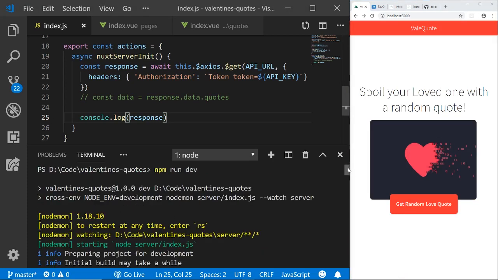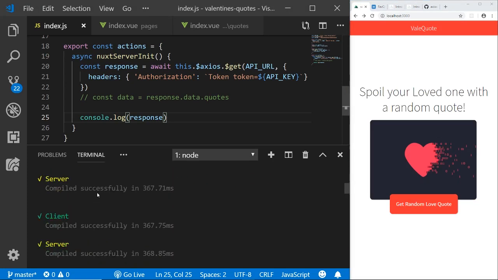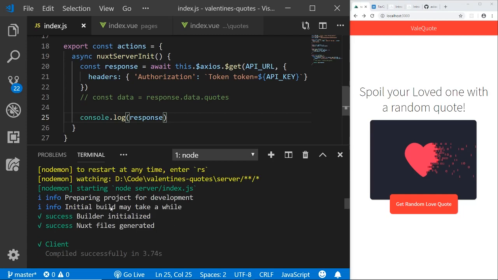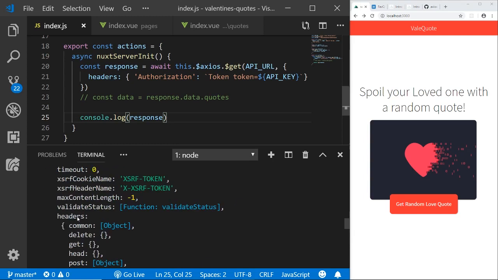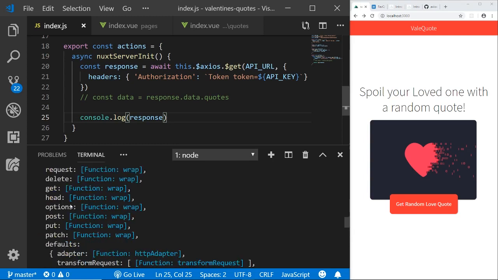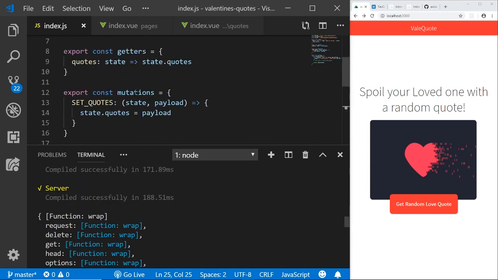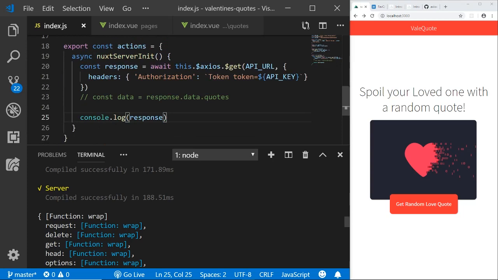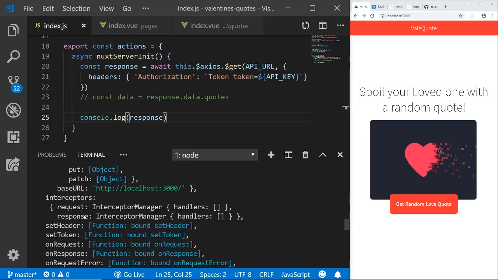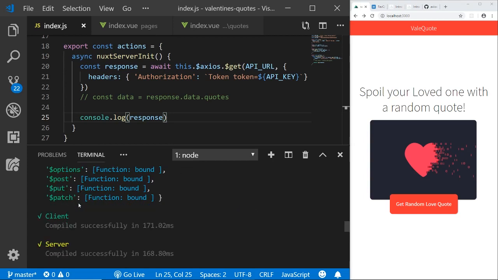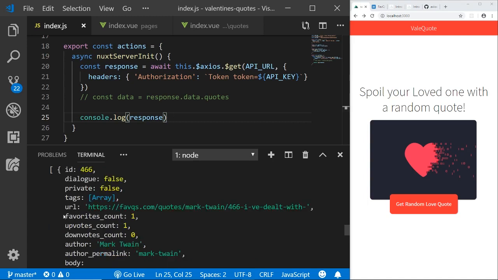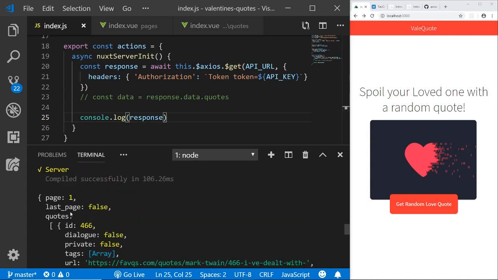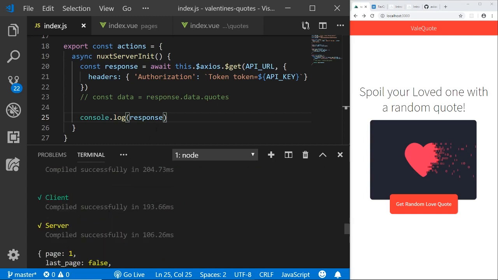So the object would look like, let's just go down here. Should probably do this in Postman to have a better rendering of this stuff, but it's fine, we'll be quick. So what we got back is the response, and I think we still, are we logging anything else? No. Okay, so the response should have a, oh, that's the old thing. So here we go. We have responses page 1 and then quotes. So it's just response.quotes. I don't think it's response.data.quotes.